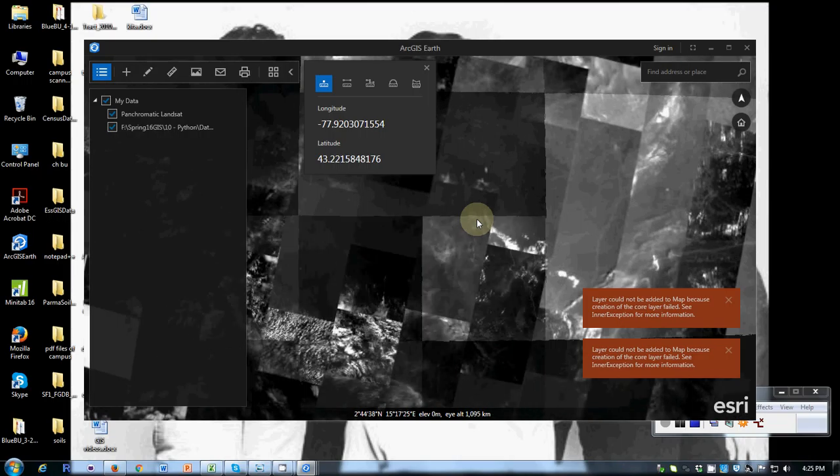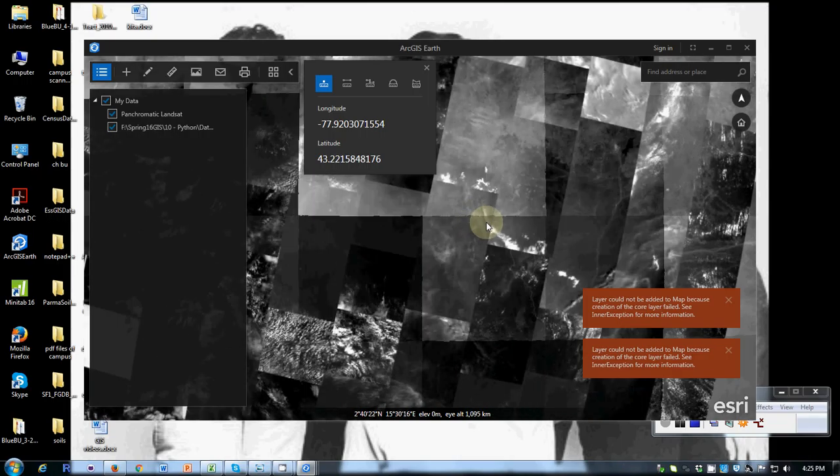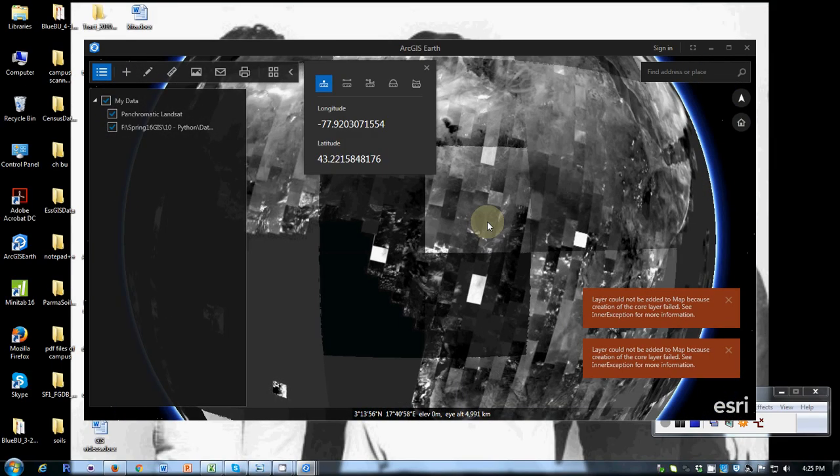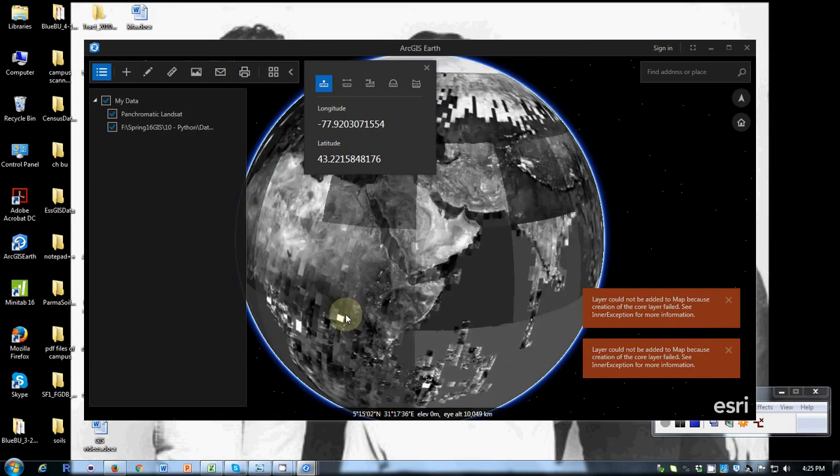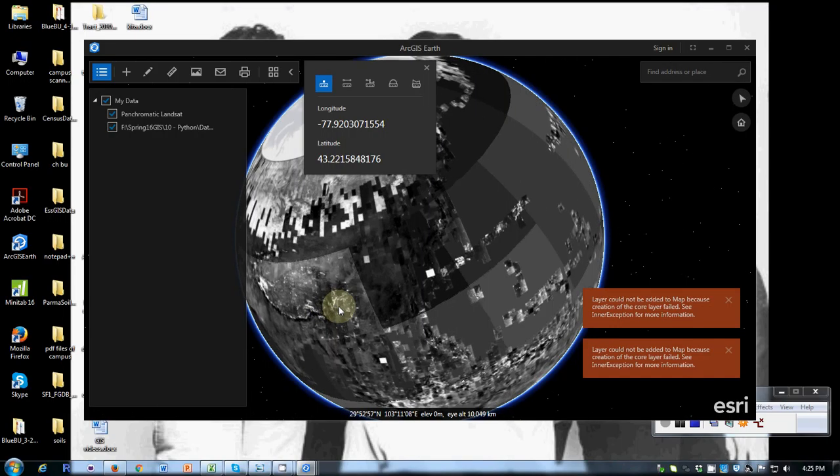So I think that this is a served image of some sort in Africa, but I'm not impressed with how well it is being shown, how easy it is to use, and how interoperable it is.